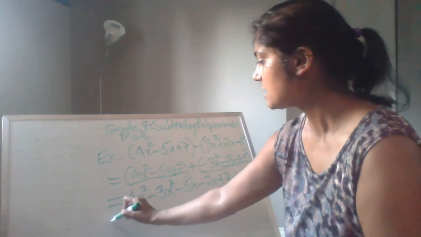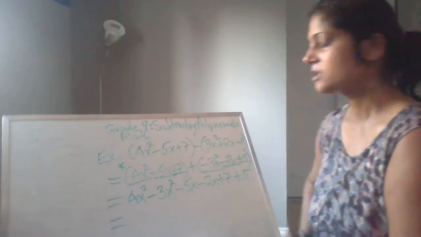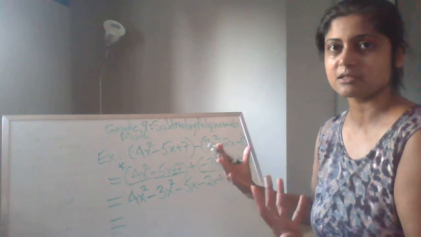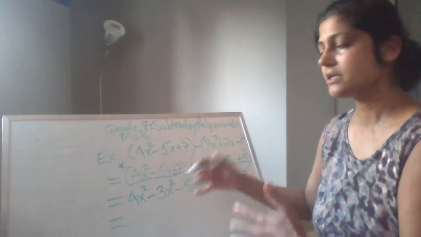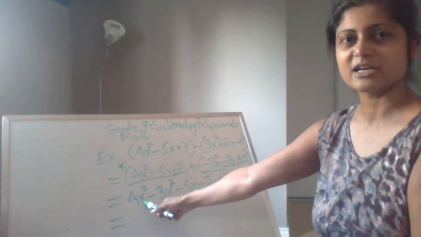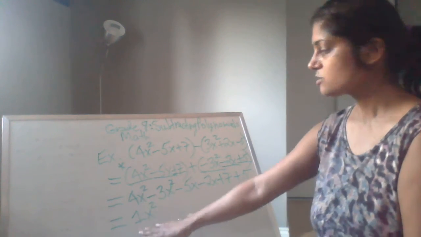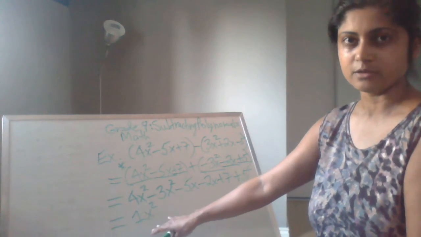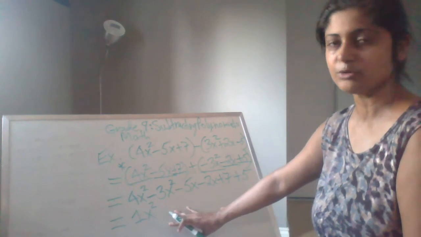So the last step here, right after the one in between, which is different, we're just doing the same thing as adding the polynomials. I'm just putting the like terms together here. And now in the last step, we're going to add and subtract these numbers. So this is 4x squared minus 3x squared, so 1x squared. I don't need to write the 1, I could just leave it as x squared. This is just an example to show you.